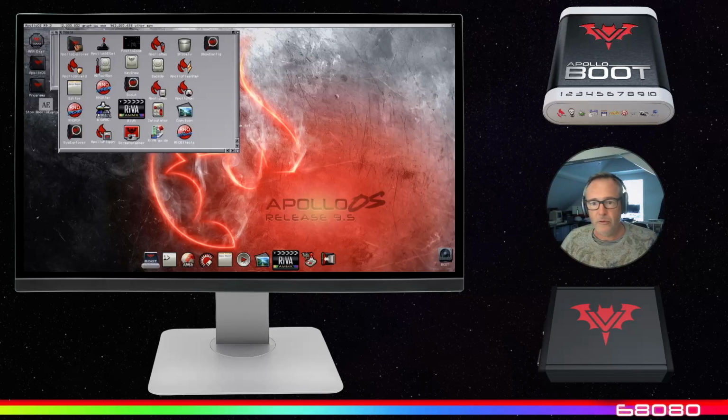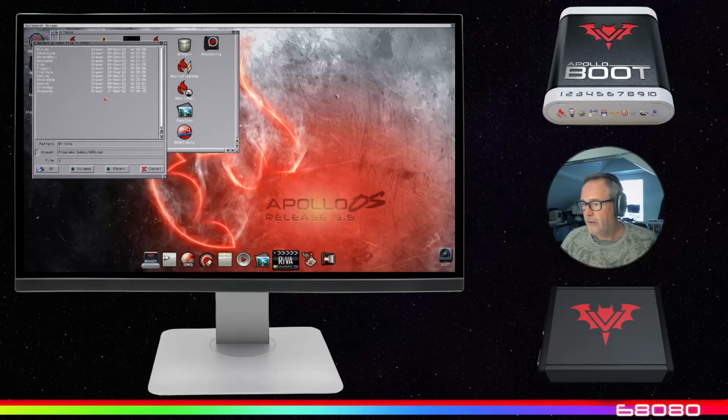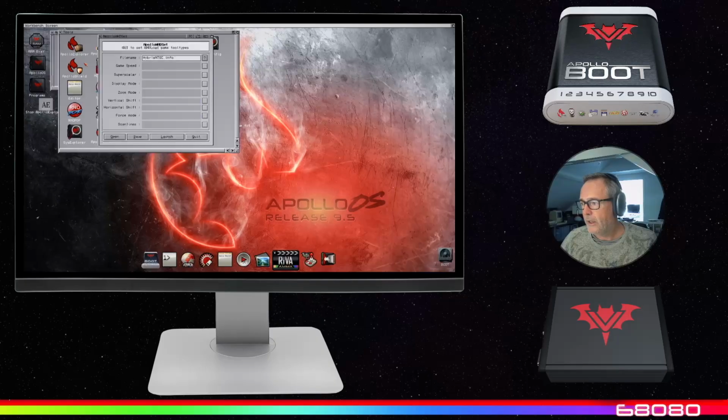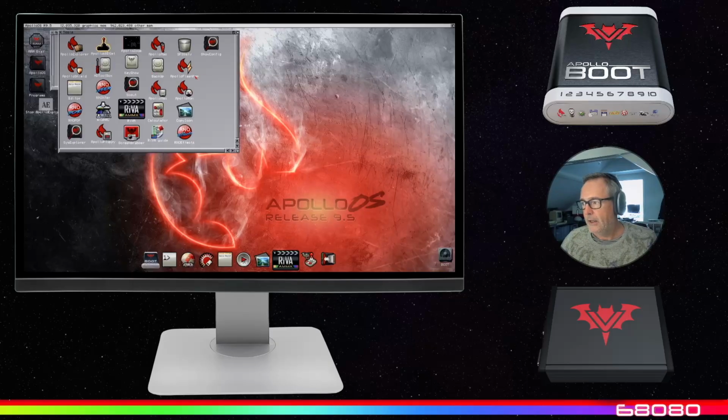It's a nice tool to do the file exchange between your PC or Mac and the Apollo V4, but also the Apollo WHD set. It's a simple way to click on the game you want to play and do real fine-tune settings of all the settings for Apollo control you want to have for this specific game. So you don't need to have any Apollo control batch files, or you don't have to use the joypad every time. You can set it here in Apollo WHD set, and it will remember it, storing it in the tool types of the icon, and it will always be the perfect way in display and speed settings.